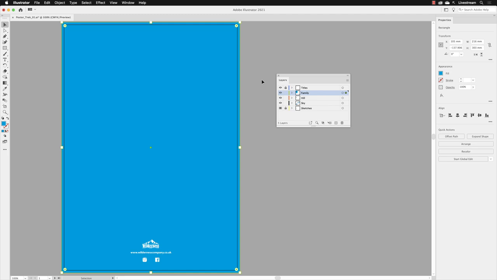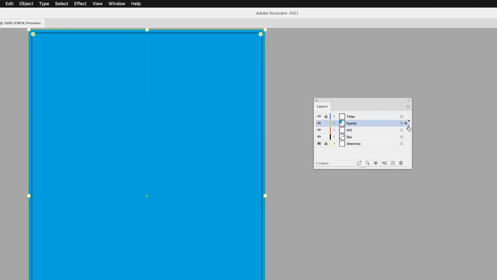Now we need to move this to resolve the problem, and we do it by moving it to a different parent layer. You'll notice I've still got the blue rectangle selected. In the layers panel, over on the far right hand side, the small green square tells me that there is something selected in that parent layer. We know it's our rectangle. What you then do is click and hold down the left mouse button on that small square and then drag it to a different parent layer.